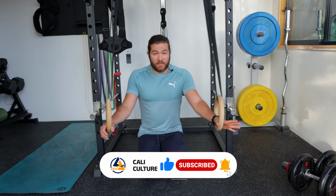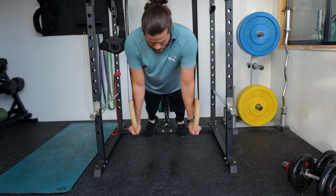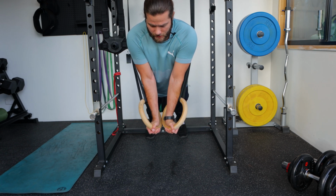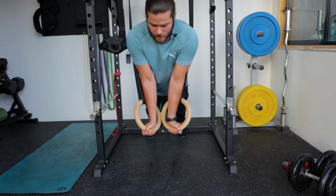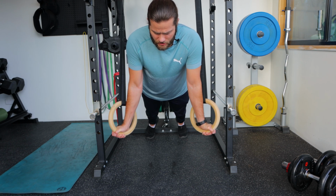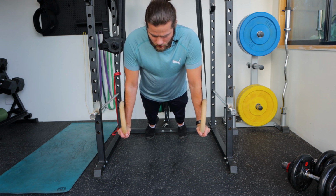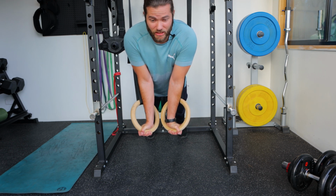Okay, cool. So the drill is very simple. All you're going to do is put yourself again in a push-up position. Make sure you're stable here, you're not shaky, okay? And now all you're going to do is lock, turn out, click. Stop, lock, turn out, click. And do as many repetitions as you want here, so that you can really build the adaptations in your body to find that stability and that contraction on your pec muscles.